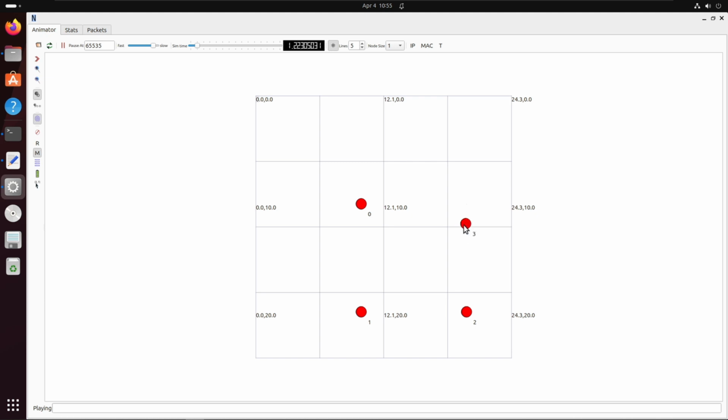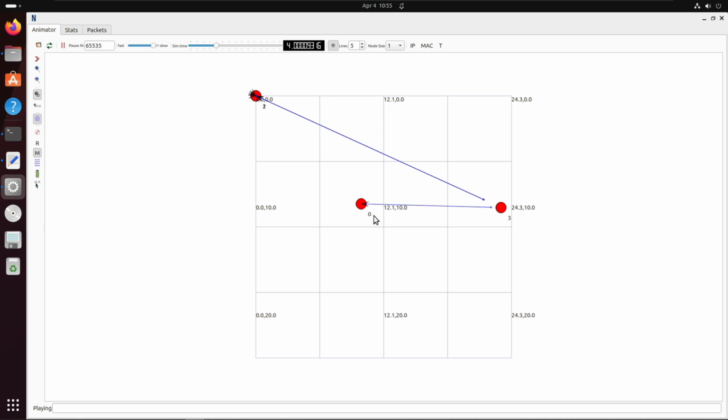You can see node 3 is moving randomly, node 0 is stationary, and after 2 seconds the nodes with index 1 and 2 move to a random position, which was I think 0 0. You can see it is also moving randomly, and node 0 is at a constant position.